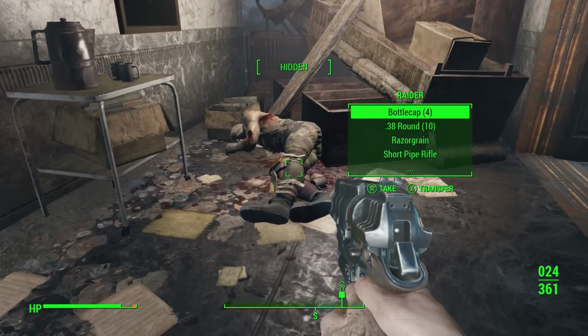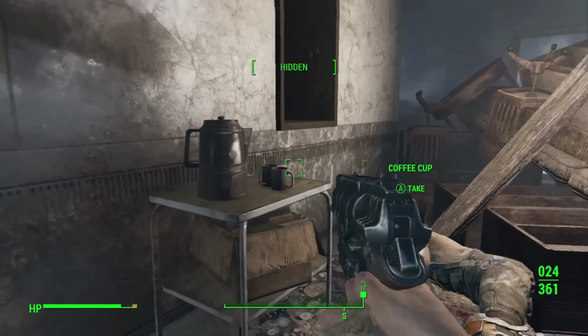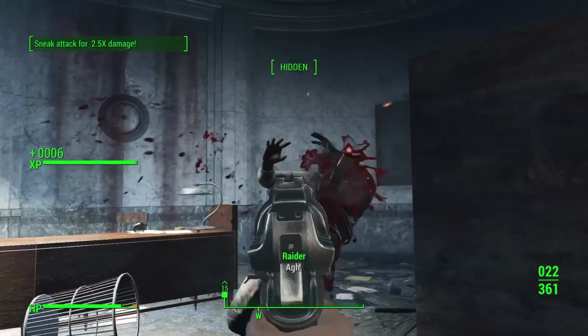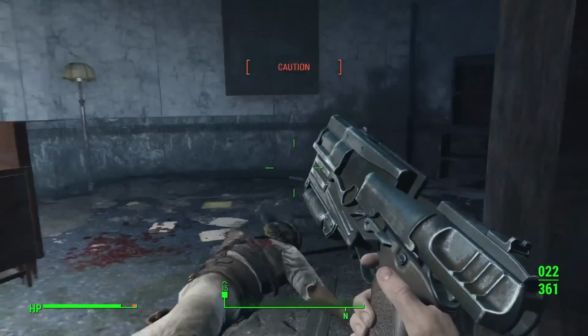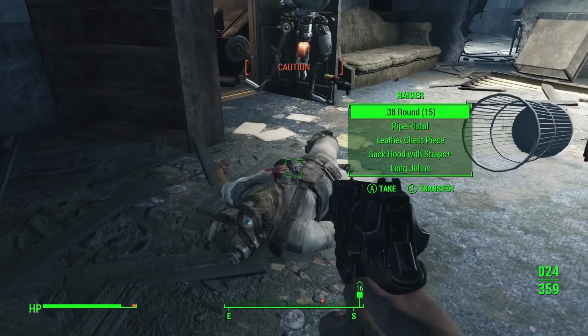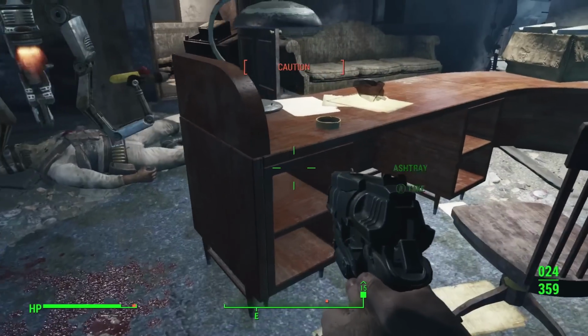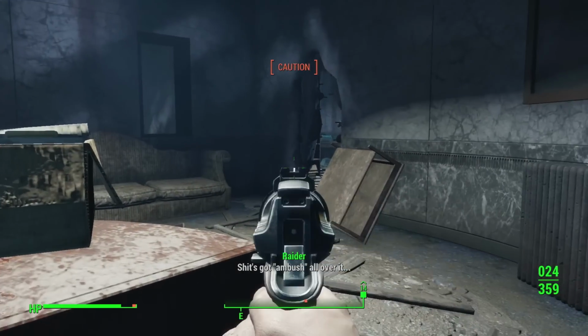What do you got on you, buddy? Razor grain, short pipe rifle. Yeah, we're good. Careful. Sucks for you. Getting a lot of good sneak damage on here. Pipe pistol, Long Johns. Only kind of Long Johns I'm interested in is Long John Silvers. Because I like food.